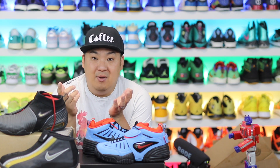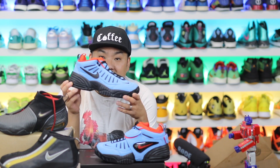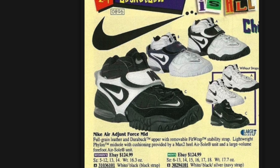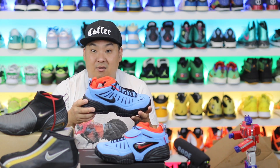You also have the Air Jordan 17s with a removable shroud as well. I actually product tested those playing basketball at Nike back in the day before they came out. We got to try different shrouds — some just had magnets and would fall off when you're running around balling, and others used Velcro. I think ultimately they went with Velcro and magnet. It takes me back to that moment of older Nike sneakers just trying to break out of the box — something different, something fun, maybe gimmicky, but fun in the way they were evolving and trying to change up the footwear market.